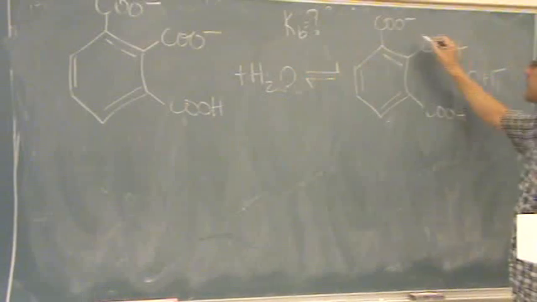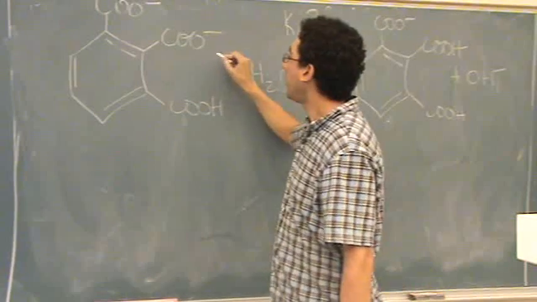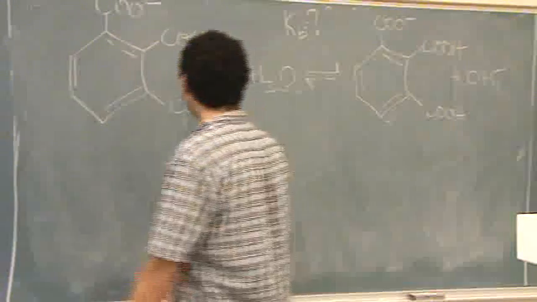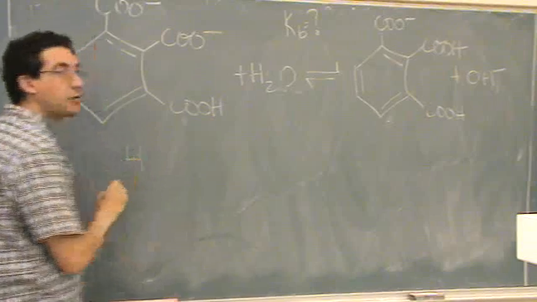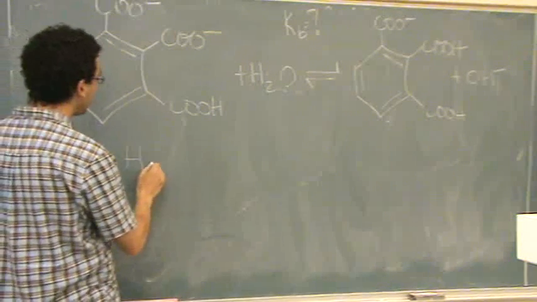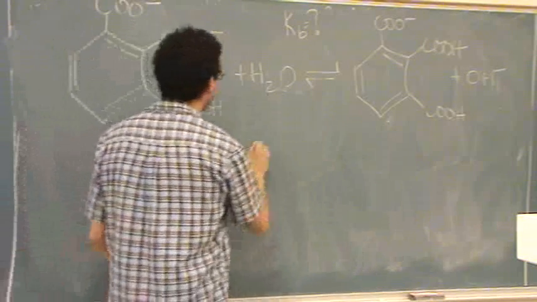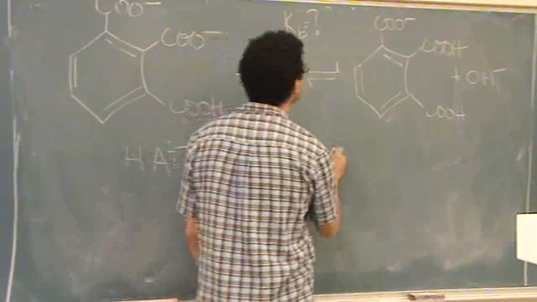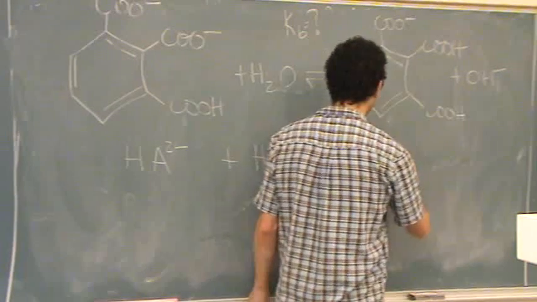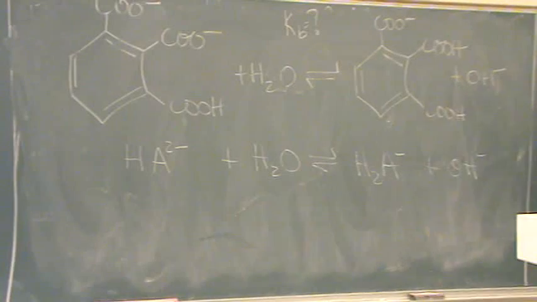Here, two of the three hydrogens are still here. And here, one is left over. So really, if you want to kind of simplify, this is a tri-protic acid, just like phosphoric acid. So this is like HA2- plus water goes to H2A1- plus hydroxide, where the overall acid is H3A.